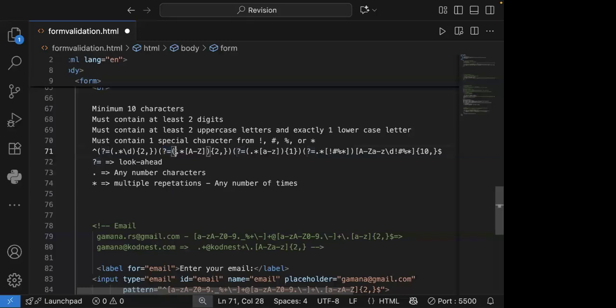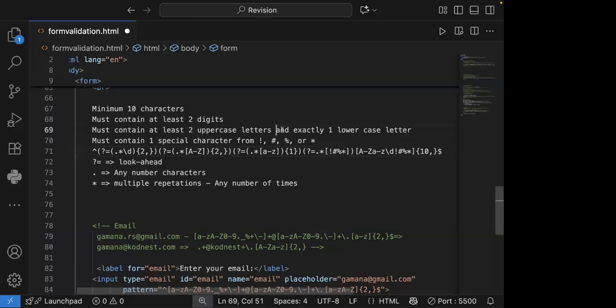This string should contain any characters that are capital letters, repeated any number of times. Star specifies any number of times. At least how many uppercase? 2 uppercase characters. So a minimum of 2 uppercase characters should be present, maximum anything.